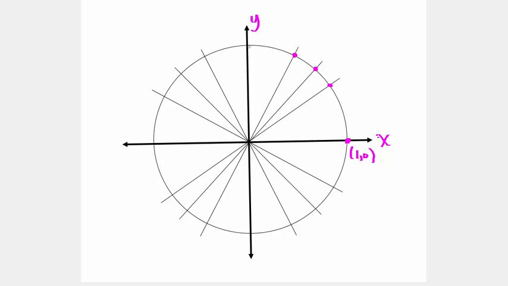If we kept rotating to the top of the circle, we'd hit the point, of course, 0, 1. And then if we continue into quadrant 2, the next place we'll come to is the 2 pi/3, or the 2/3 special fractions mark, then the 3/4 right in the middle of that quadrant 2 arc, and then on to the 5/6 or 5 pi/6 special arc place. And then if we kept going one more spot, we'd be at the left side of the circle where the point -1, 0 would be. So far we know those places from our understanding of this unit circle. I just want to reference them with dots at this point.